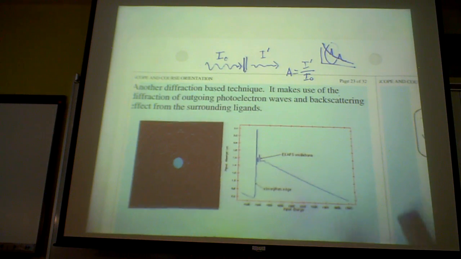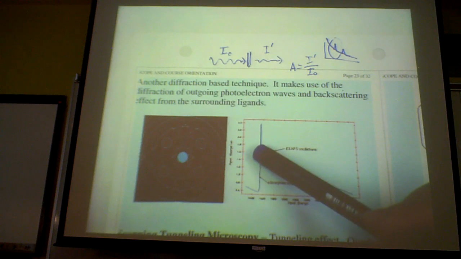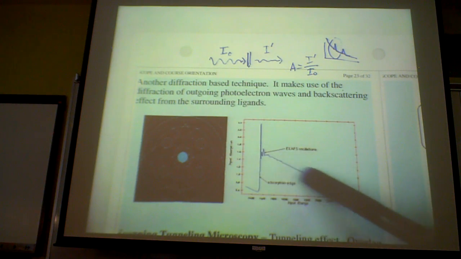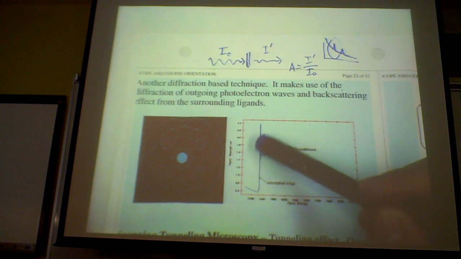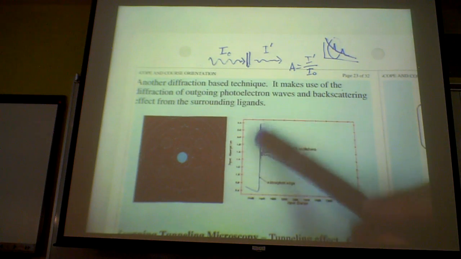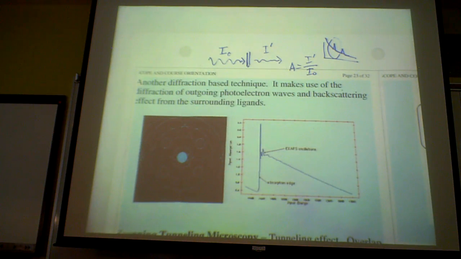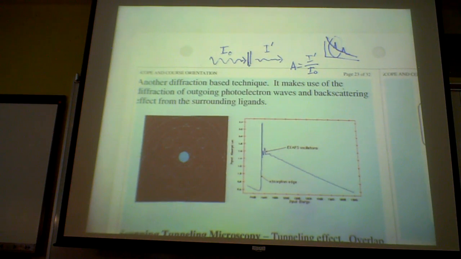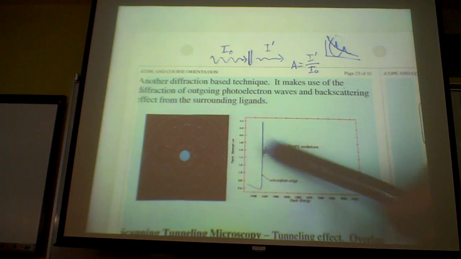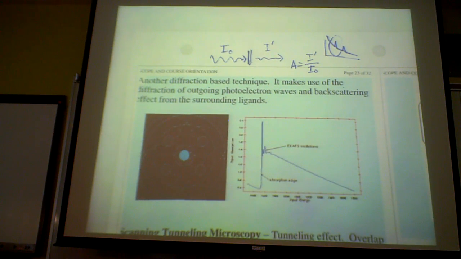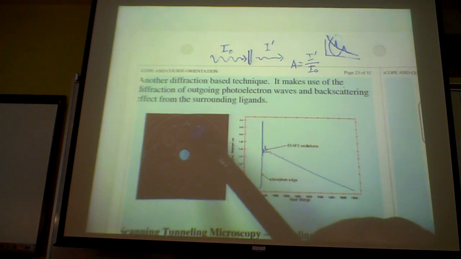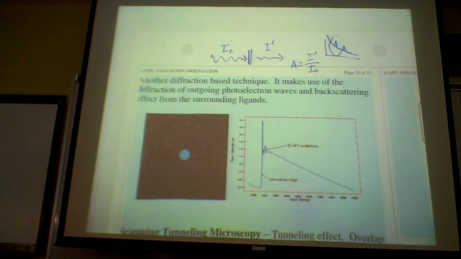And what people discovered is that if you look very closely at this little absorption edge, there's a little wave phenomena, little wiggles, very close to this absorption edge. They go around like this. And after about 30, 40 years of development on this diffraction-like technique, they discovered that the spacing between these wiggles can actually be used to reflect what is actually taking place, what is the diffraction within the absorbing atom.